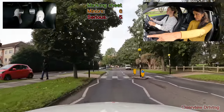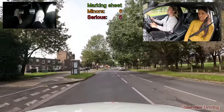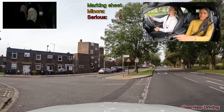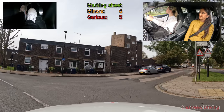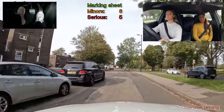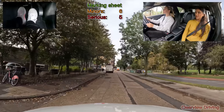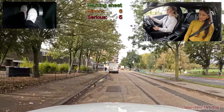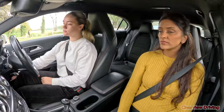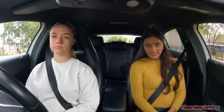Can we take the second road on the left? The second one, yeah? So this one? Yeah. And then once you've turned, turn into that road in front. So just a right turn in here now. Now if we can park up behind that van, that would be great. But leave enough space to move away, okay? Secure the car. Switch off the engine. Thank you. All right, that's the end of your test.